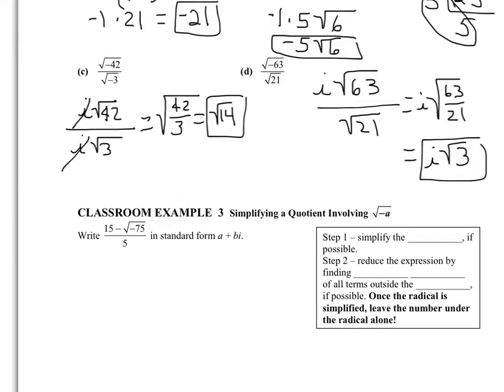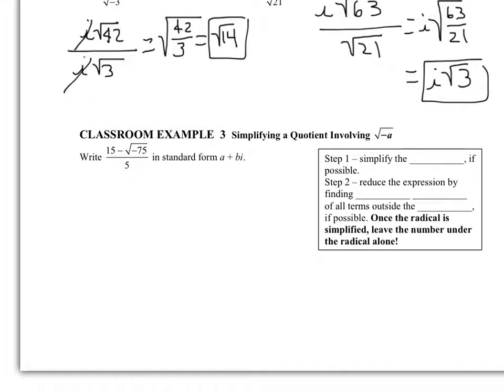Okay, one of the main reasons that we are working with these is because as we move into the next unit, we're going to be working with quadratic equations, and we're going to have some radicals that need to be simplified, and we're going to have to be able to reduce down complex fractions. So in order to do that, let's look at this, and I'm going to give you some step-by-step instructions on how to simplify when you have what looks like a little bit of a complicated fraction. And within the fraction, you see a radical. So the very first thing we want to do is to simplify the radical, if possible.